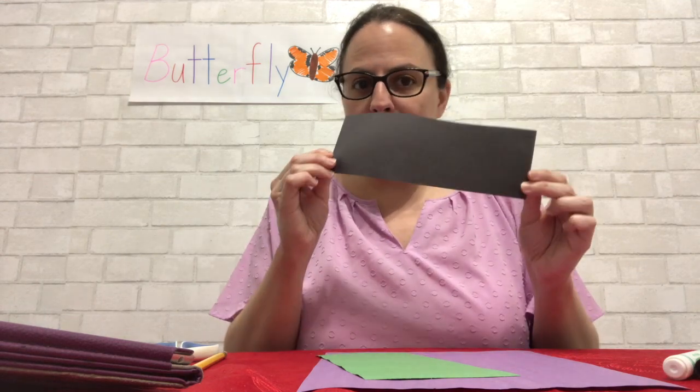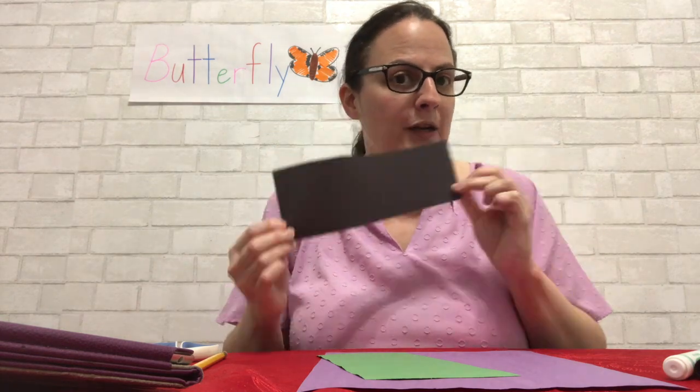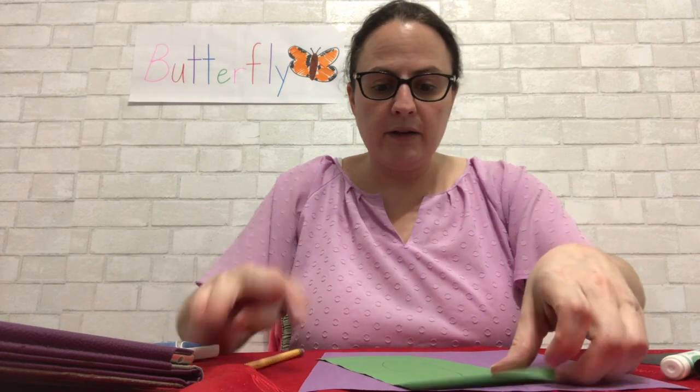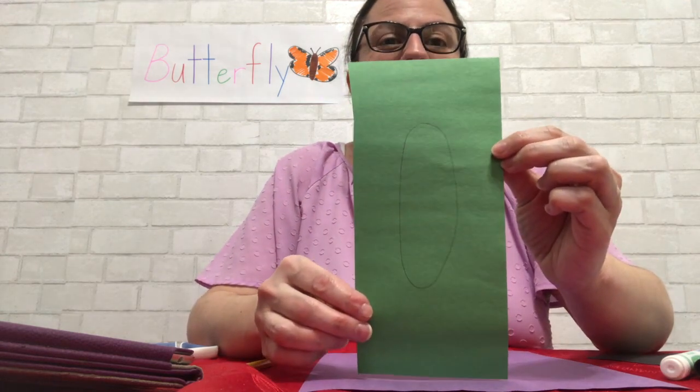You can use any colors you want for the body and the wings, but letting you know that butterflies, as you can tell in the picture, usually have black legs, 6 of them, black tongue, and a black antenna. All right? Now, to make the body, you know it's thin, and usually I make a thin oval shape body. So I'm going to make an oval shaped body, as thin as I can. I want to make it a little bigger so you can see it. So here is my body.